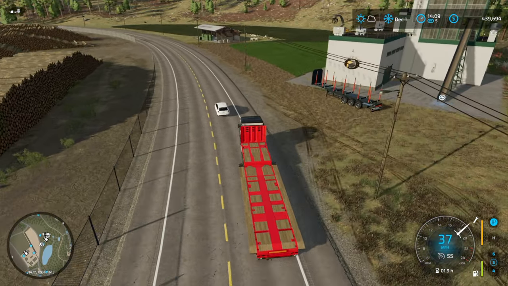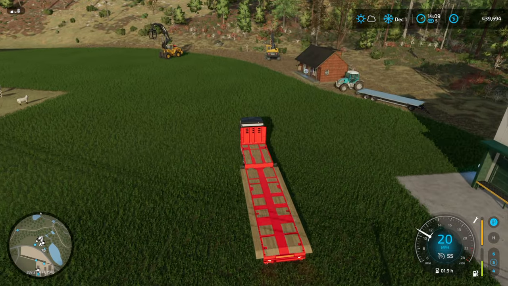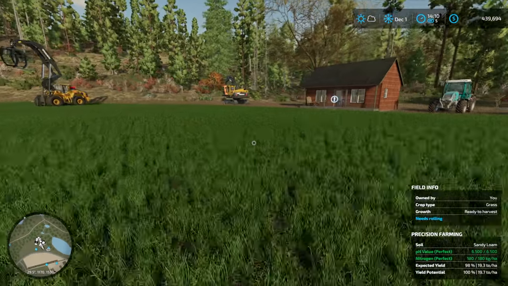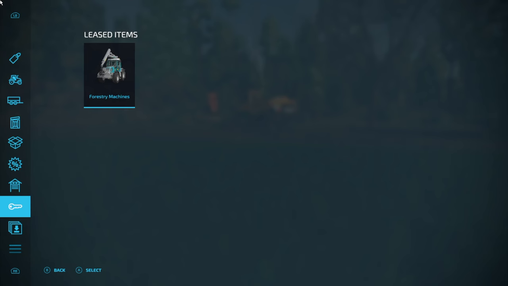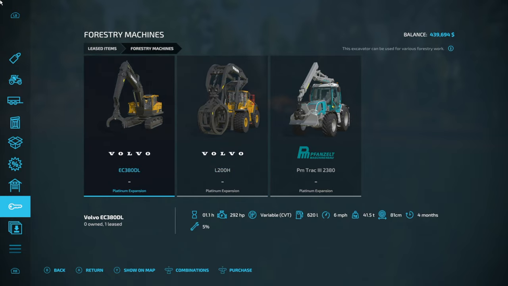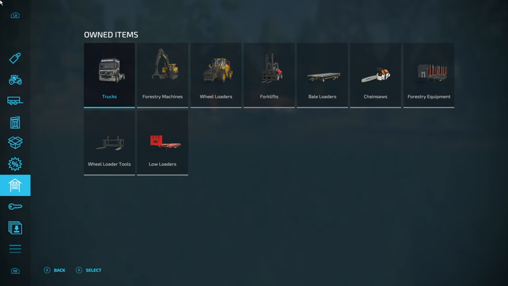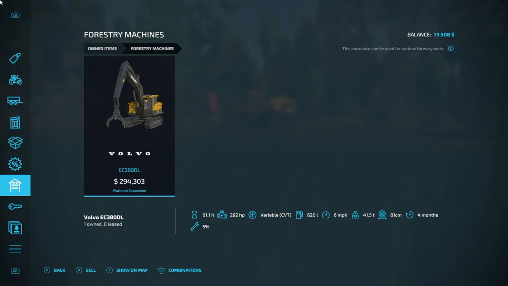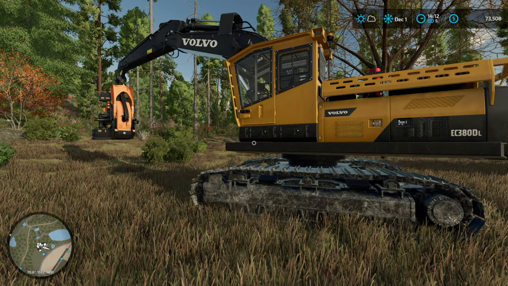I feel like there should be some kind of ceremony for buying the beast, but there won't be, obviously. I'd really like to harvest this grass so we get to our final precision farming score. So let's go to our leased items and the Volvo EC380DL, this one here, and let's buy it. 366,000, yes. It's ours, look at that. In forestry machines, we own it, and the price has already immediately gone down to 294,000. 60,000 already wiped off the price. But I'm a very proud owner of this machine, this Volvo excavator.